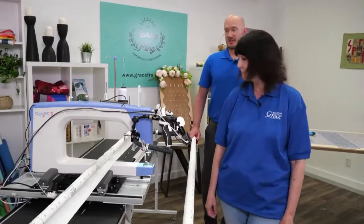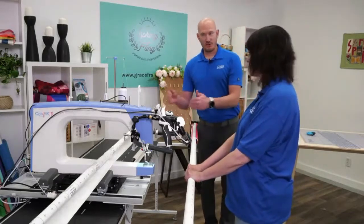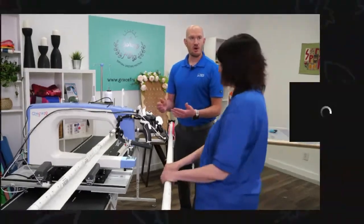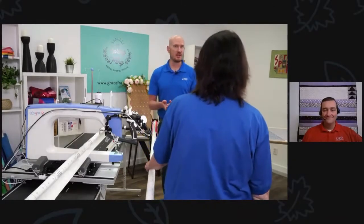I also want to add something to that, Nathan, to your question. We have the 19 on the Q-Zone Queen. You could actually put your own machine on it if you wanted to start out. You can start out smaller and work your way up to the 19-inch machine. They could fit our 15-inch machine. And keep in mind, through the spring fling, our 15-inch and our 19-inch are on sale. So you can fit any of those machines on the Q-Zone Queen.